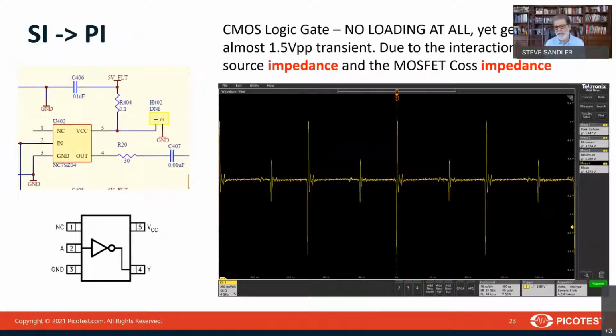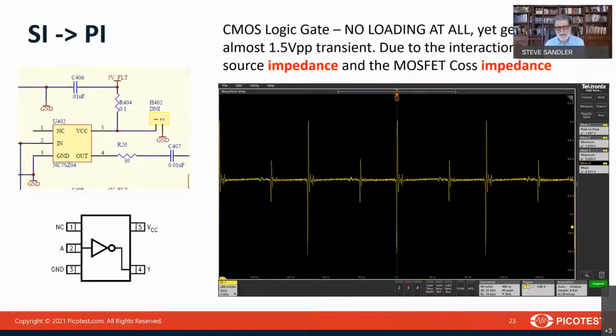But one of the things that we see from that, and one of the common misunderstandings, I think, is that it generates noise, and it generates an awful lot of noise, and that noise is independent of power level, and it's also independent of switching frequency. And I show that using this simple CMOS logic gate on our VRTS3 board. This little logic gate is connected to the oscillators, and so it's switching on and off at some rate, depending on which clock it's connected to. There isn't any loading on it. It's just a logic converter, and it just goes high and low. And in this case, I think this is a 10 megahertz clock.